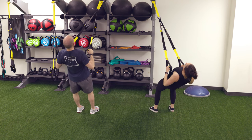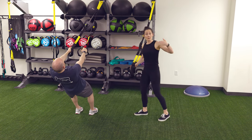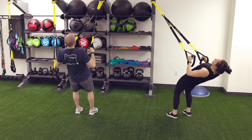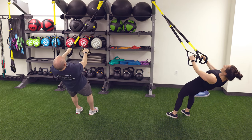The goal with the TRX too is to make sure that you're like a moving plank. I know you can't see Brad too well, but you want a straight body line from your shoulders, especially to your hips. You don't want any extension in your back. You don't want any hovering, arching or rounding forward. Okay, you want a straight body line. And you're not bouncing. Nope.